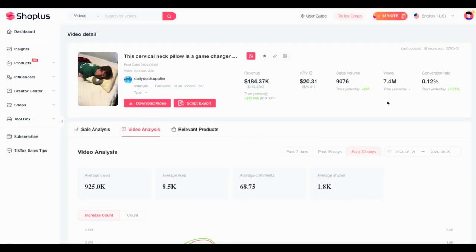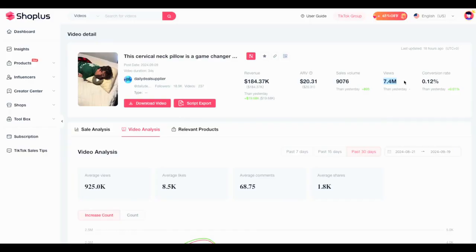You then place a link to the product you are promoting in the video description. You publish the video. Every time someone buys the product from your video using your unique link, you get paid a commission. And in this case, as we've discussed, they got paid a huge amount of commission from the amount of views they received, from people buying the actual product.